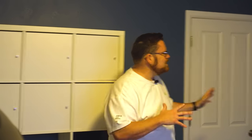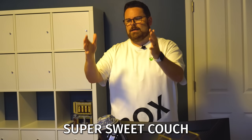So when we get to this part of the room, this is going to be just the gaming setup. Now we still will be able to stream here again. But the big thing is because the middle part of the room will be empty, I know it's not empty right now, we can move cameras to anywhere in here, except for right here, we're going to have a really super sweet game couch that can hold two or three people.